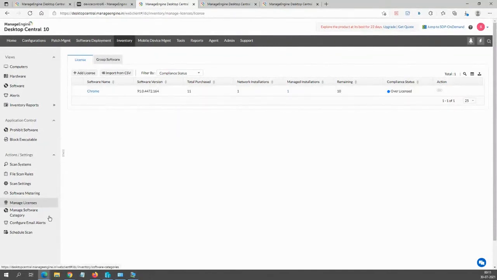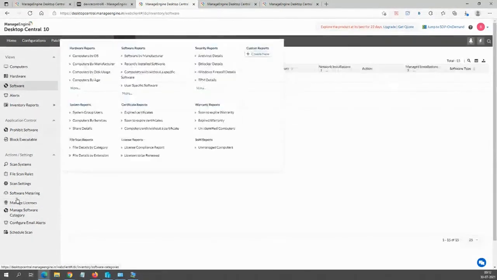It's going to create a ticket saying, hey, this end user has installed the application recently and the license usage is more than 5 right now. Then you can decide on what to do. In fact, you can even get a report of how many machines are utilizing that Chrome.